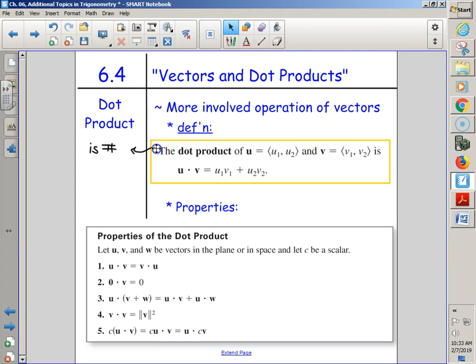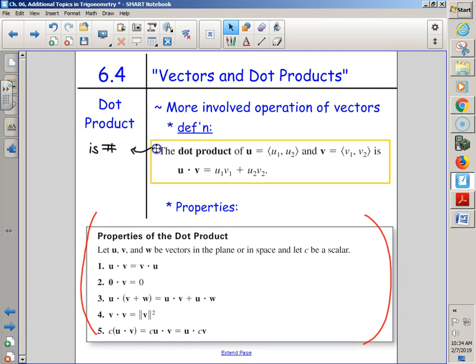And there are all these properties of dot products, which are okay. I'm not actually going to make you memorize any of these. And to be honest, I don't even think you really need to know them for the test. I'll revisit it, and if I think I do, I'll let you know for your reference page. The most important part is right up here.